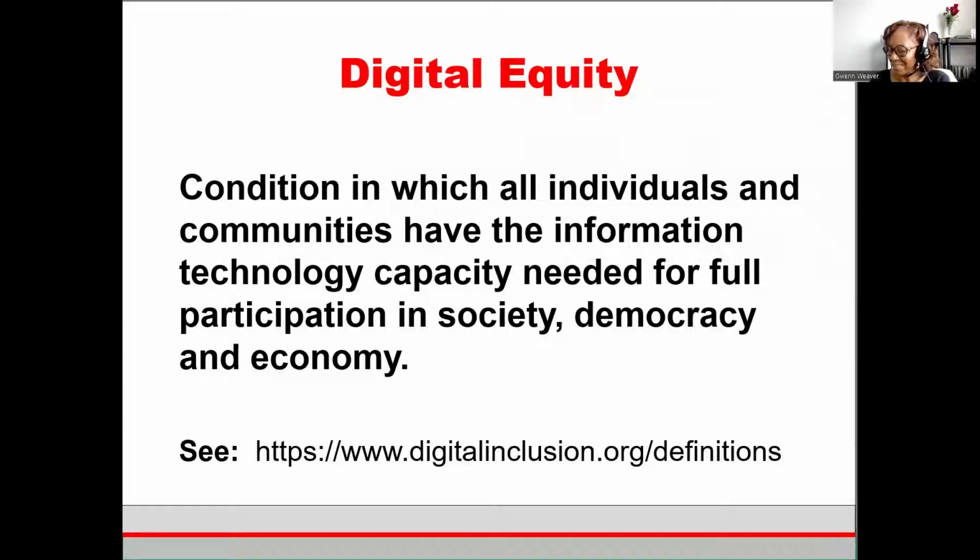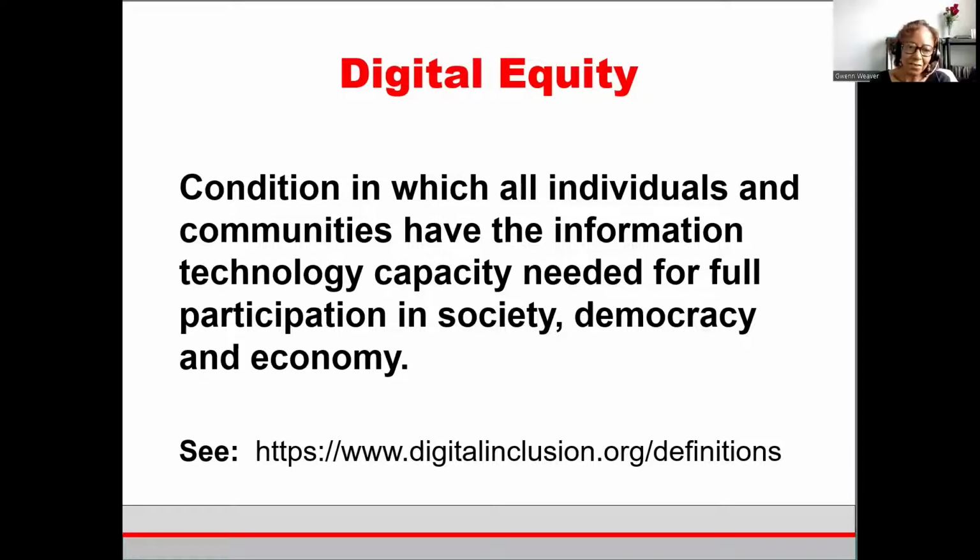The digital inclusion movement, and that's a whole other discussion, but there, again, the National Digital Inclusion Alliance, whose web address you're seeing on the screen here, has done a lot of work at defining and identifying what would be needed for digital access to be truly equitable.